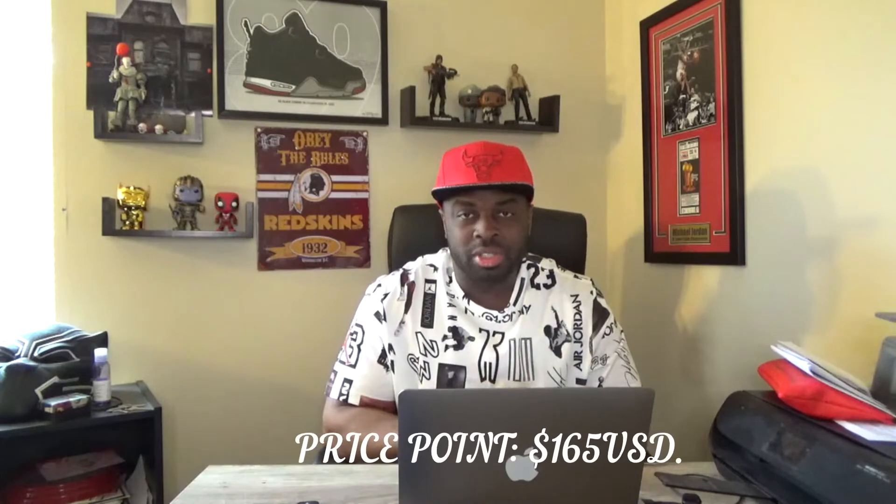These are supposed to be coming out relatively soon. Right now they don't have a release date, but they do have a price point. As far as the retail price, you're looking at $165 US dollars for this particular one. I think the Air Jordan 34s typically run about $180 to $185. So ironically these are $165, and I'm assuming they're $20 to $30 cheaper because they're low-top. The OG 34s normally go for a higher price, so it's safe to assume that's the reason why Nike and Jordan Brand decided to go that route with the price.